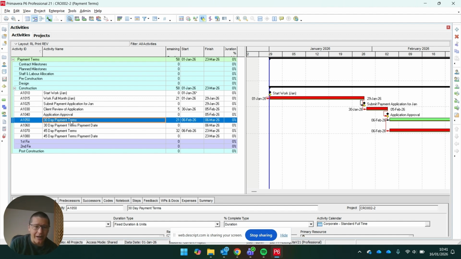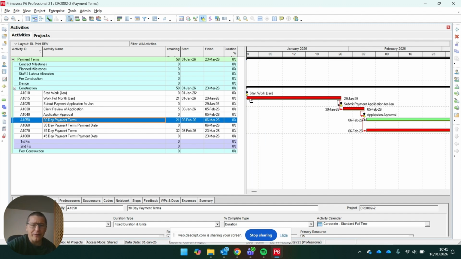How this interacts with the payment terms kicking in is all part of your contract, and it will be a little bit different from job to job. So it's pretty important you understand that side of things as well. But for this example, let's see how our payment terms are affecting our cash.